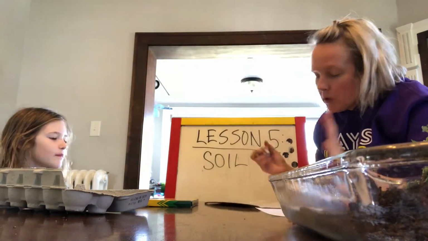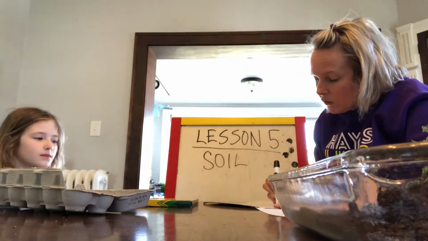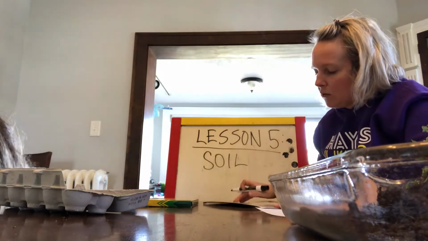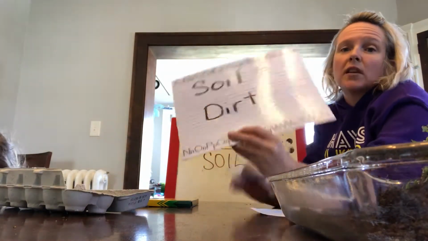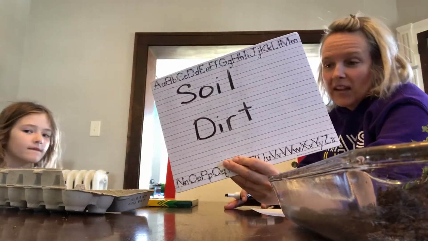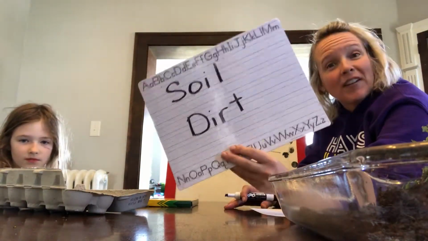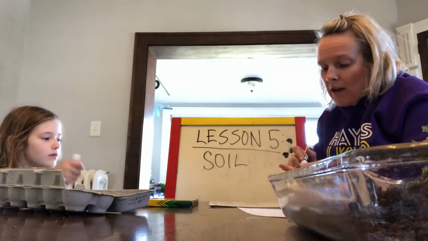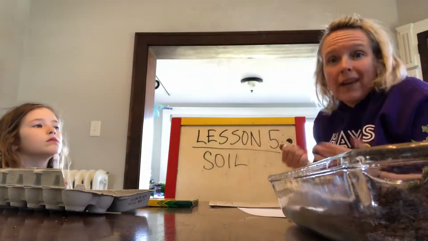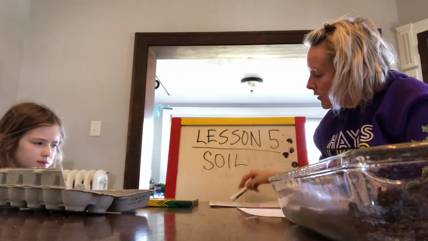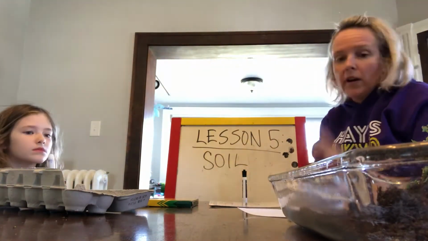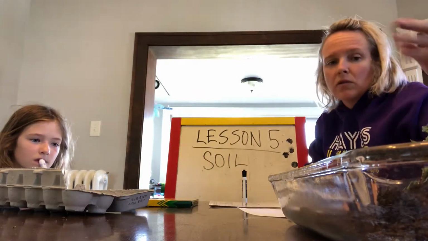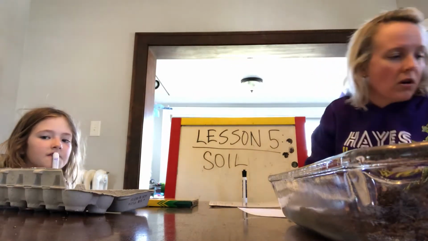Now I want to clear up some ideas first, because there's another word that we use for soil, and that word is dirt. So there's a difference between soil and dirt. Soil is the top layer of the ground that plants grow in, right? Outside. Dirt is something else. So it's soil in the ground when it's doing its job. So when soil is helping plants grow, it's called soil.